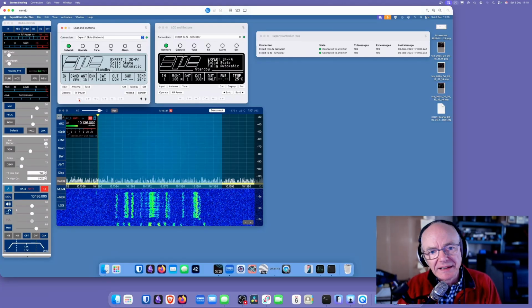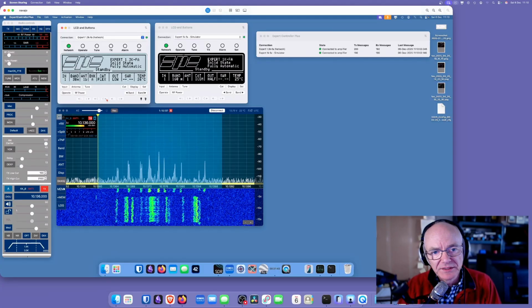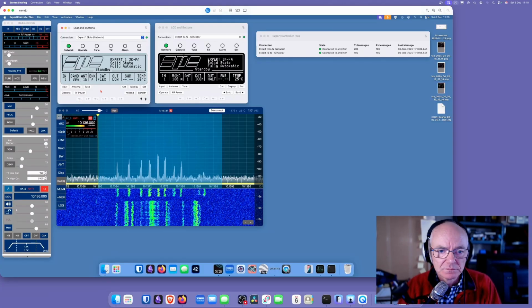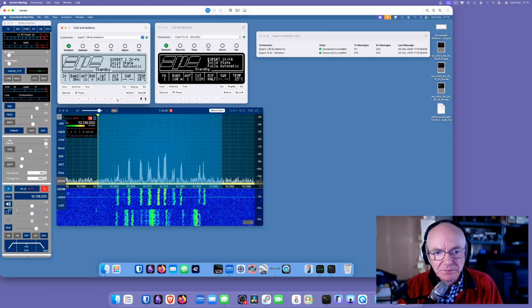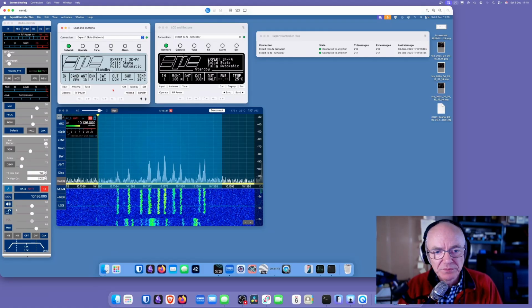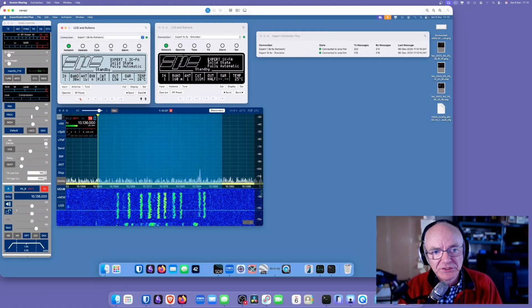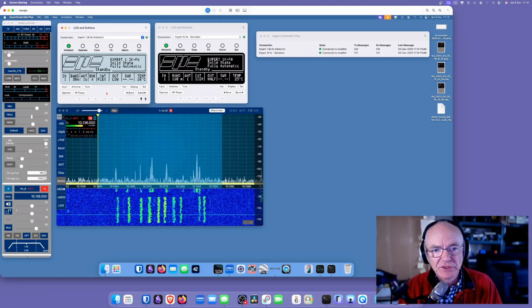Buttons that are grayed out are not valid at this point in the operation of the amplifier. As you saw when I went into set mode, these ones became enabled, and if you had the manual tune operation active, then you could use these ones as well.